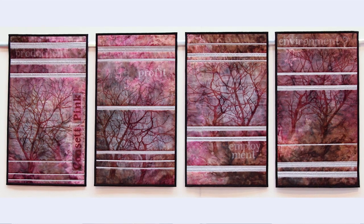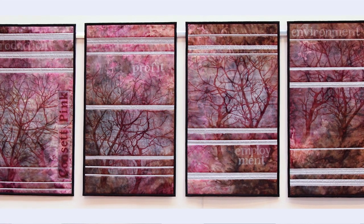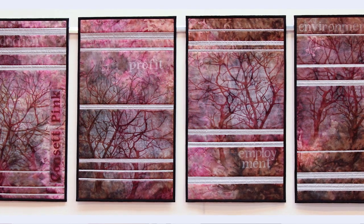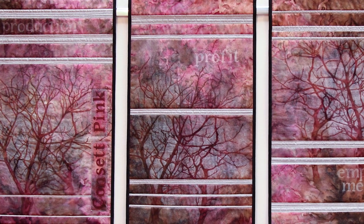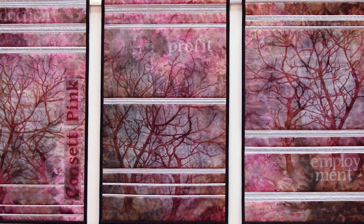The fourth artist is Jillian. She explored the childhood industries around where she grew up in Consett, where there were steelworks. Her dad told her that when the blast furnaces were overloaded, the filters couldn't cope, so dust went up into the air and covered the surrounding town — giving them pink trees in the park and, as her sister recalled, pink snow in winter. She added silver lines because the steelworks made sheet metal for the shipbuilding industry on the River Tyne.